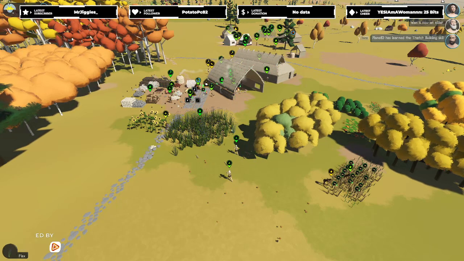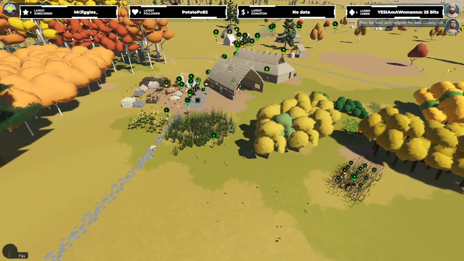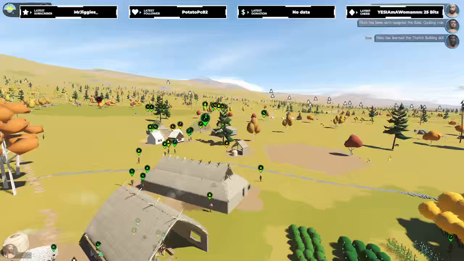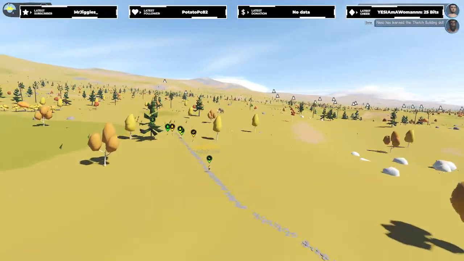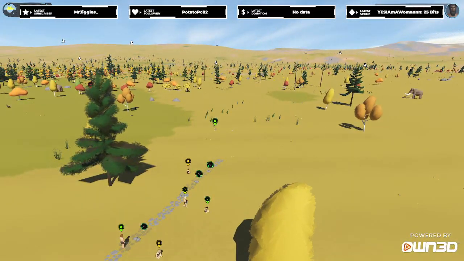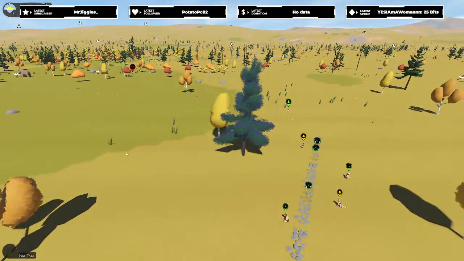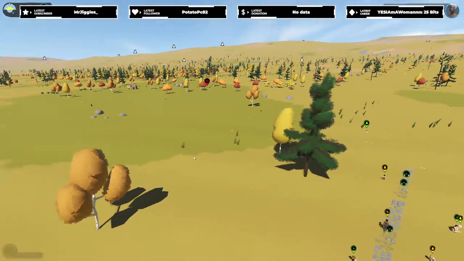Oh, plane alert badge building. Congrats, plane. And the road is being built as well. Cool. Should be getting the resources in. I saw some people working on the road. So where are they?